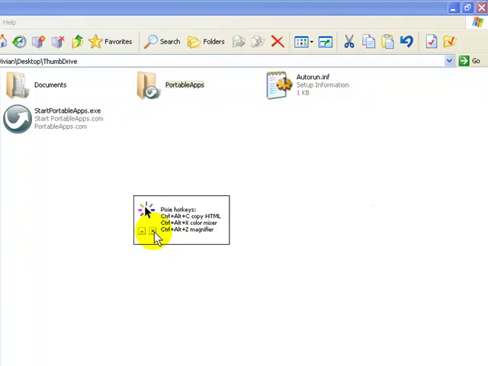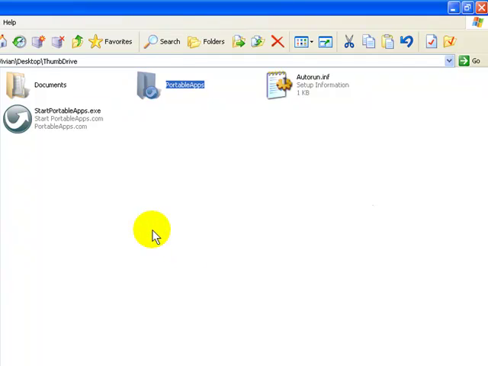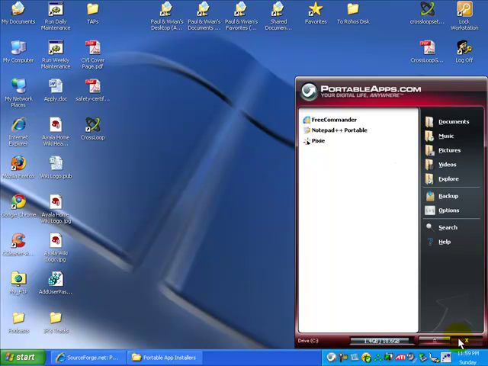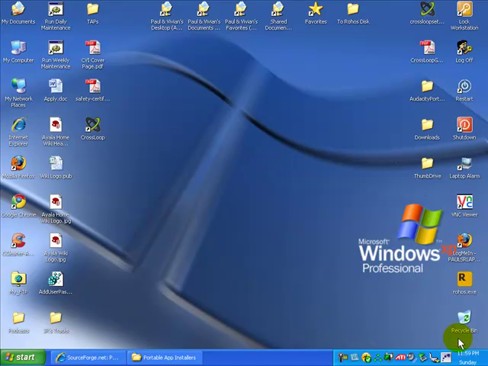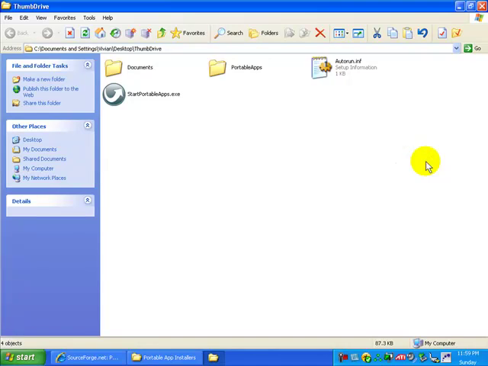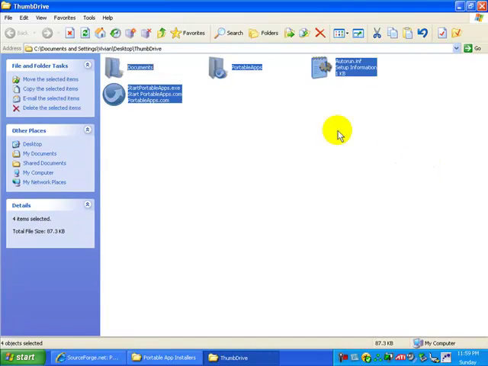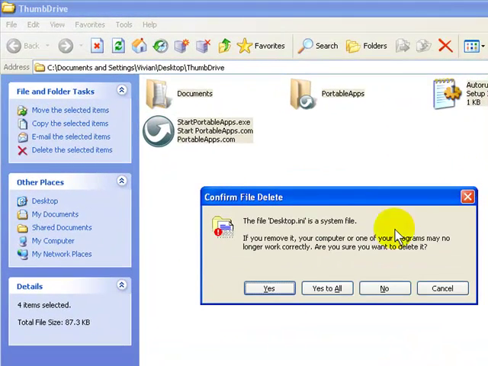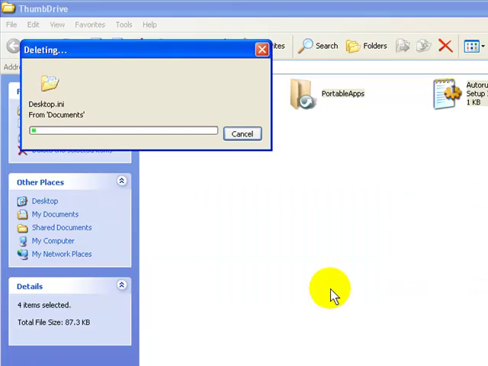Easiest thing yet. Just close out the menu, because of course files that are in use cannot be deleted. If this were my thumb drive, I could just go in, Control A, Shift Delete, and yes, some of these are system files, so it's going to prompt you and hit yes to all. And just like that, the entire PortableApps collection that was on my thumb drive is deleted. And I can either start over or use the thumb drive for another purpose.